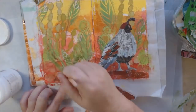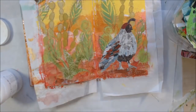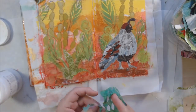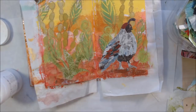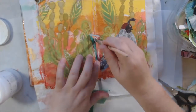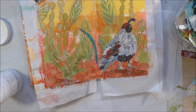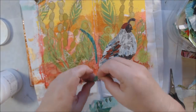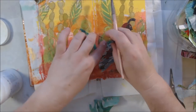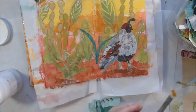It's a rusty colored gel print, and these are all on deli paper. I do most of my gel printing these days on deli paper or text weight paper because those things are easy to collage. Doing it onto cardstock or heavier papers, they're thick and they're hard to collage, so I rarely do that anymore since I use most of my gel prints in some form of collage.